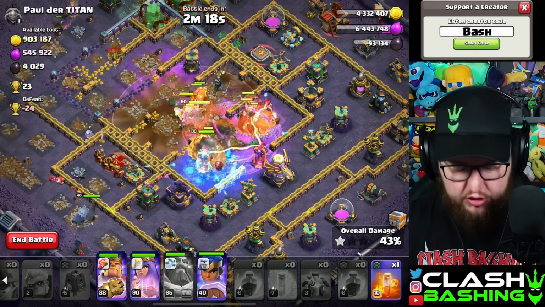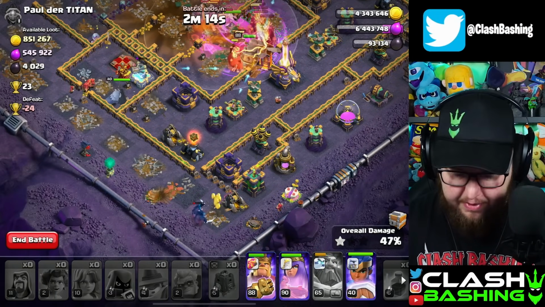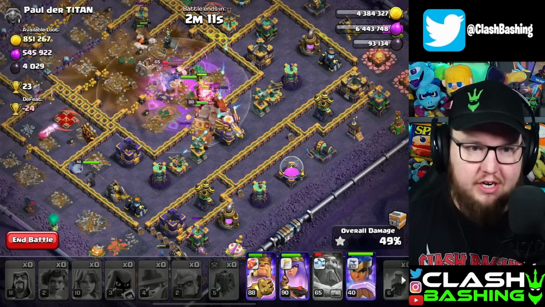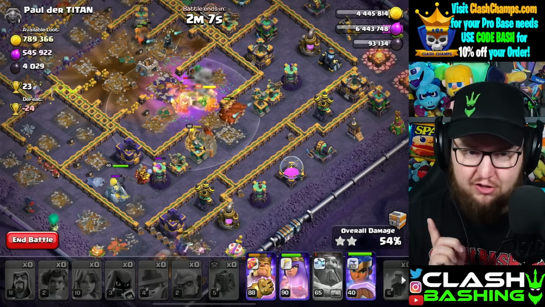Send in the royal champion to accompany our hogs. Looking good, guys. Looking good. I'm going to put that in there just to help out these P.E.K.K.A.s. All right, good. P.E.K.K.A.s are good. All right, we should have the 3-star on our hands. That's what I'm hoping for. But we do have the treasure. That's the main part here.